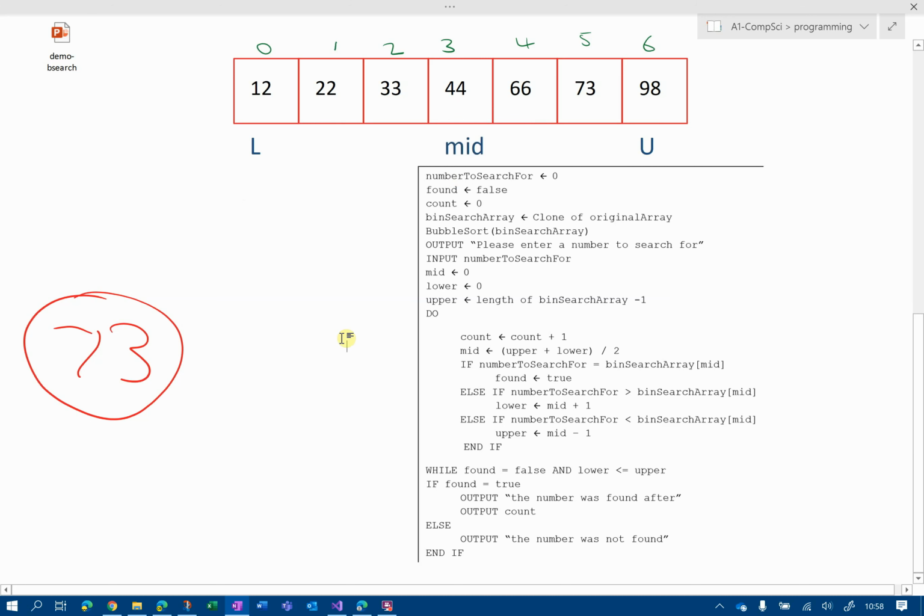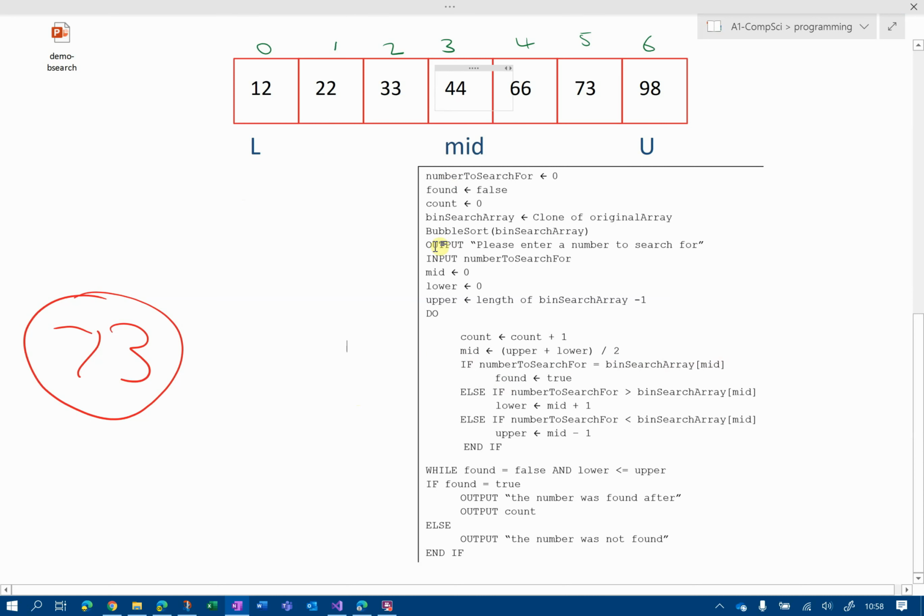Now, every search is taken from the midpoint. Some of you are going to say, well, why don't we use upper and lower? Well, it's no longer a binary search if we do that. Right, so we say if number to search for is the array at midpoint, which is 44, it's not. Now we say else if number to search for, which is 73, is it greater than the number that we found at mid, which is 44? The answer is yes.